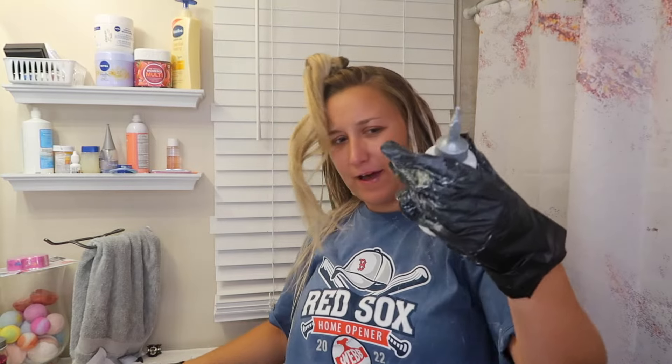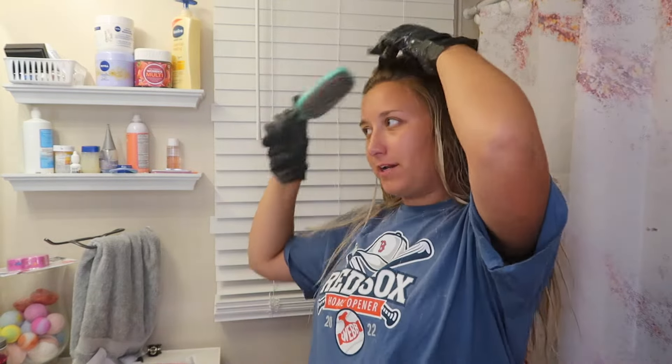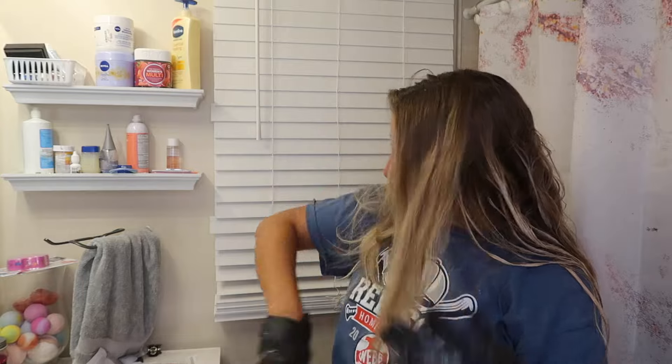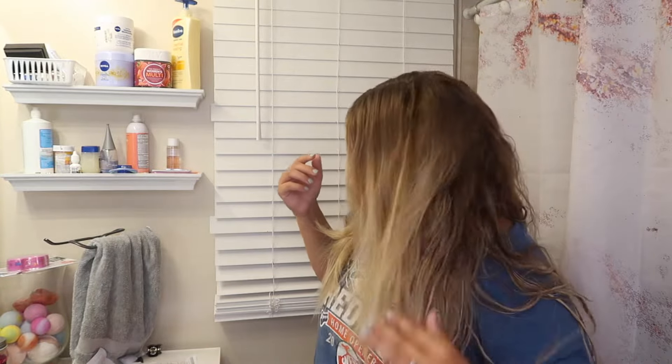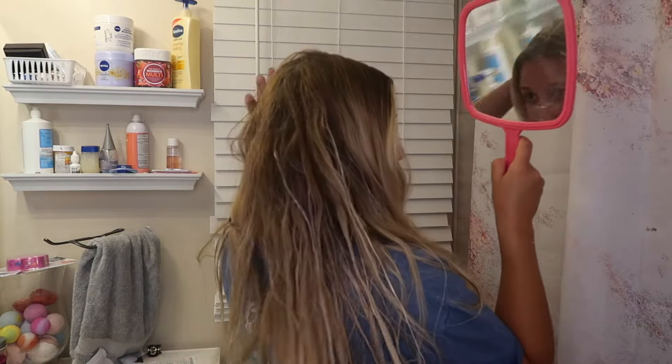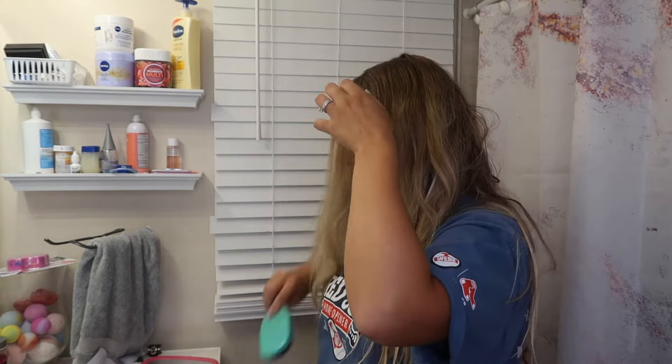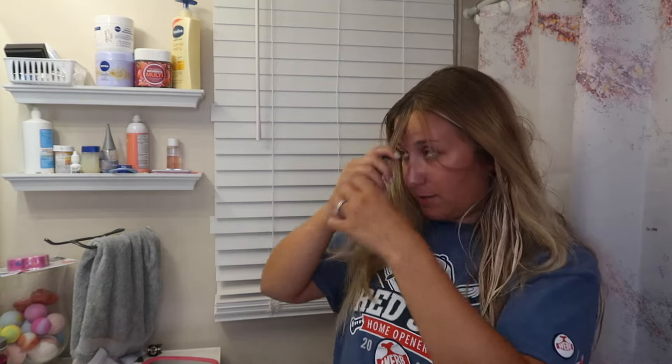Okay, I'm letting down the last section. I think maybe I won't need to mix up another bottle. I'm a little nervous that I didn't do enough, but the best part is I can always redo it in a couple weeks or a month if I want to add more. For this top section I'm going to ditch the gloves because I need more control with my hands — I really want to give myself some highlights up here because it's so dark. I also think I'm going to add some back here because this section is just such a dark block of hair. Starting with the money pieces in the very front — I'm going to bring those back up pretty close to the root because I really like how that looks when I have my hair down.